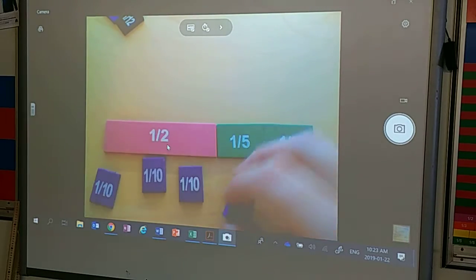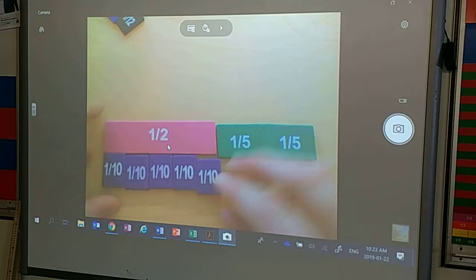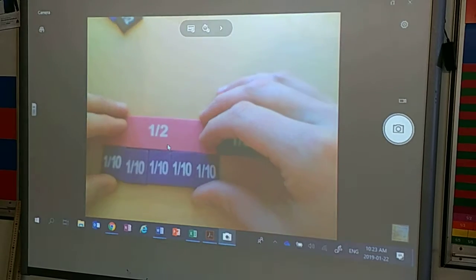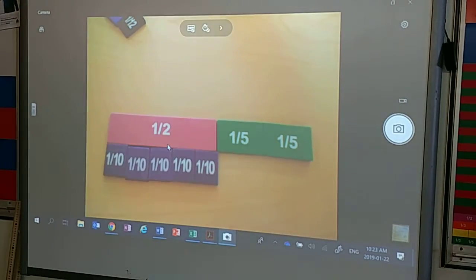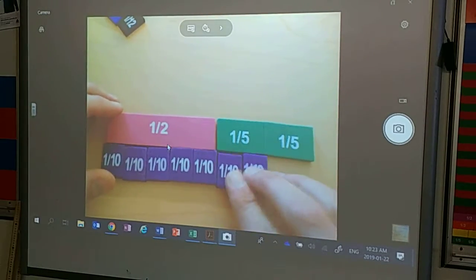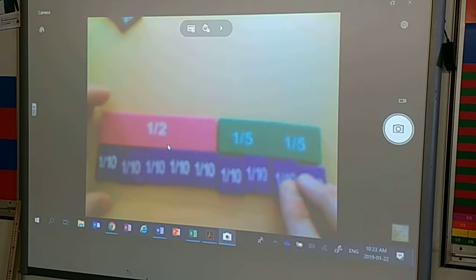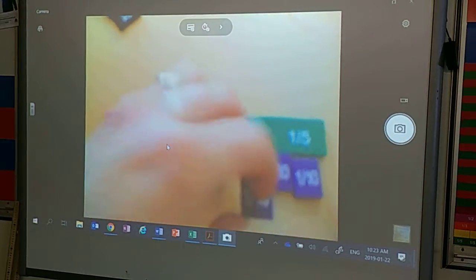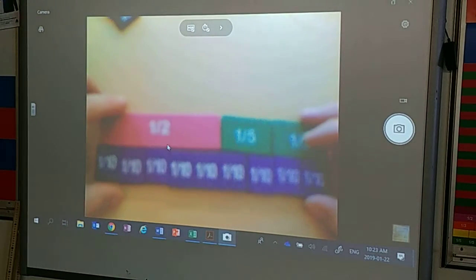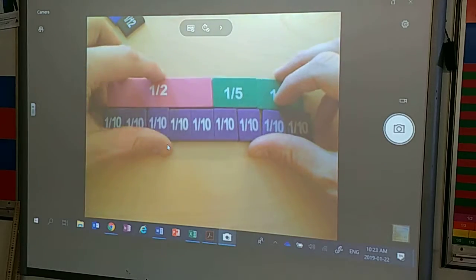Oh, my magnets are starting to click together. I better be careful, it's going to turn into a comedy routine. Okay, there we go. 2/10 for each 5. There we go. Oh, yeah, these magnets, they are troublesome this morning. I think they were making a plan against us.